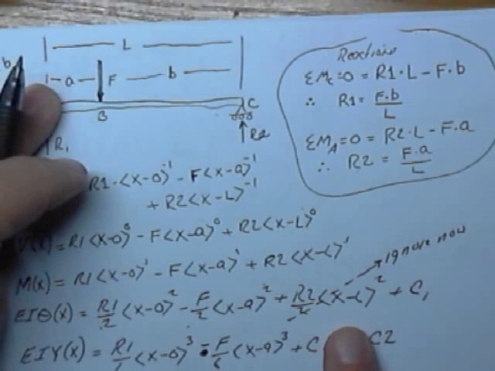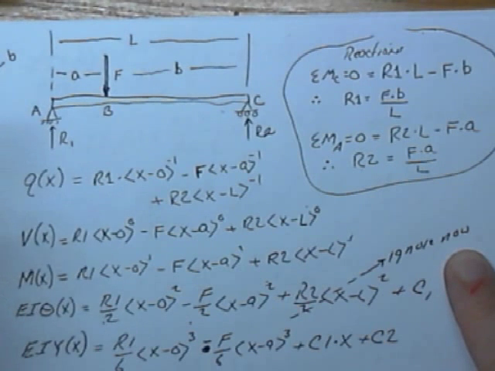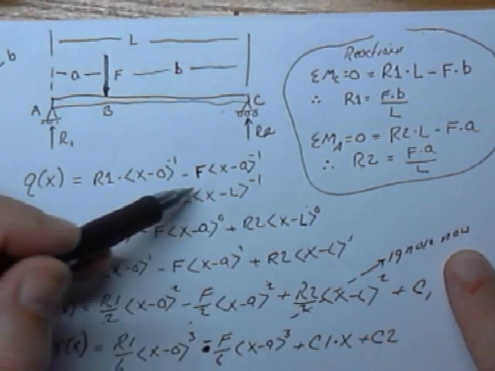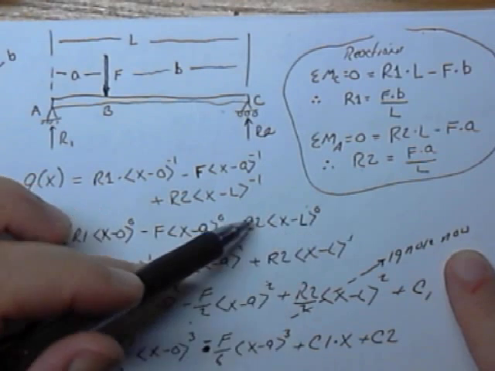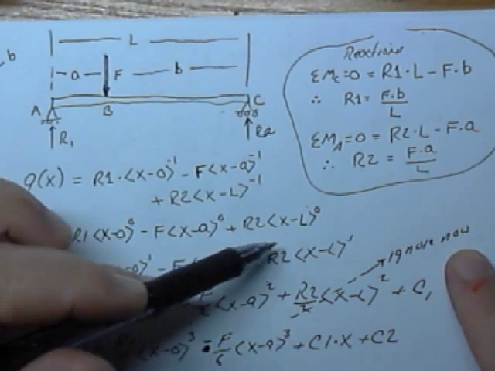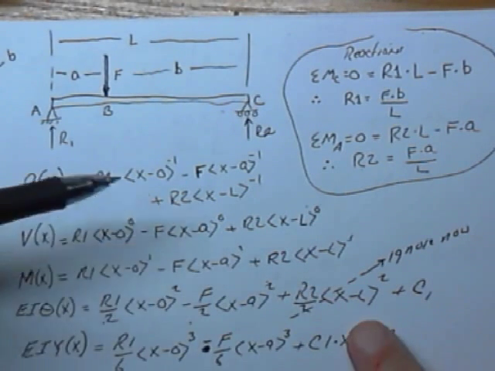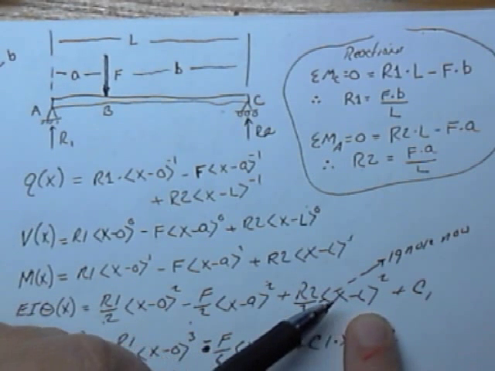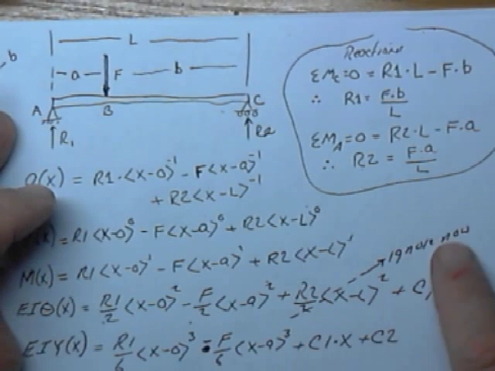And now that I've gotten into my slope function, I will never really care about this. Matter of fact, the only place I really care about this is if I were going to plot the load function, and we'll do that in MathCAD in another document, then this term does have a visible effect. If I plot the shear function diagram, this term has a visible effect. But by the time I get through the moment term, this term no longer has a visible effect, and this term would not have a visible effect because I'm going to stop the problem at x equal L, and this term doesn't turn on until x becomes L. So this term I'm going to start ignoring now.